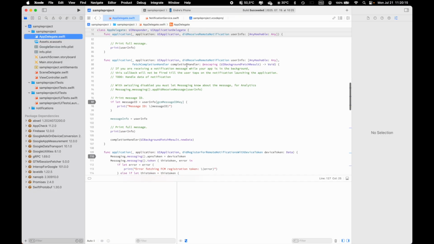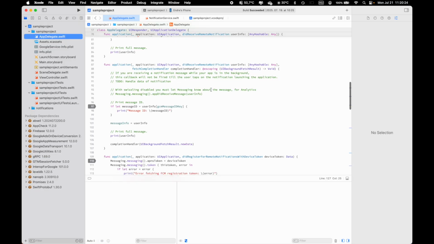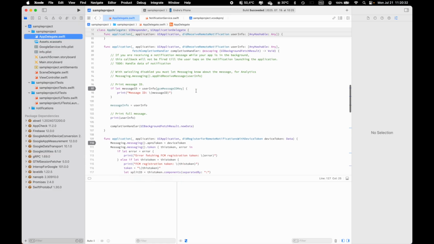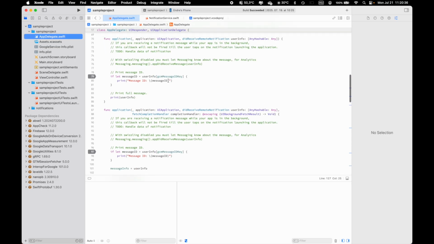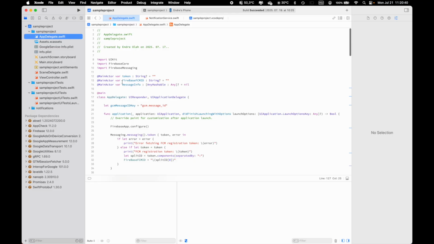So we have another one, didReceiveRemoteNotification with userInfo, and then we need to have a completion handler using this message what we received by the remote notification. So here, if you were looking into it, I was also defining certain things.